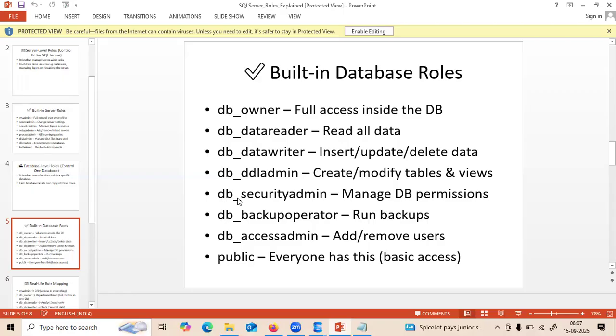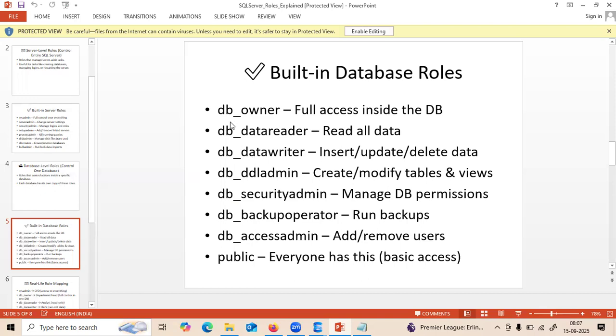If you want, you can play around. But in real time, we are not using database level security admin and access admin. Theoretically, you have to know what happens if you give security admin and what permission he gets if you give access admin. If you give security admin, he can create users, but cannot manage those users. If you give access admin, he cannot create users, but he can remove the users.